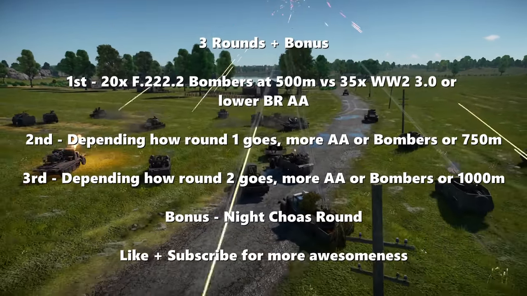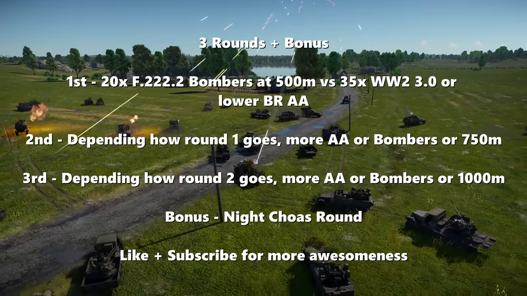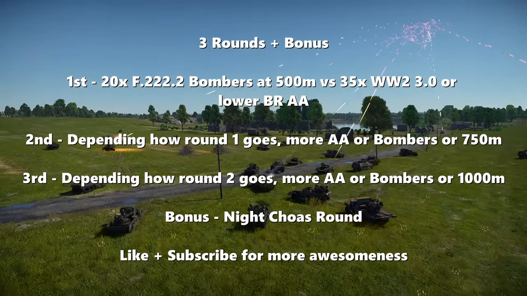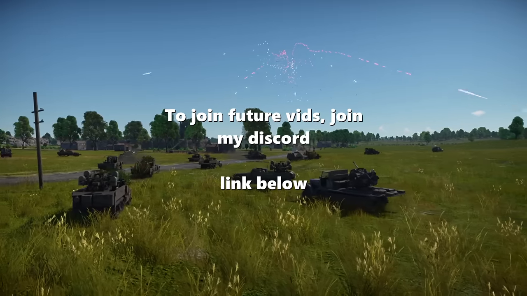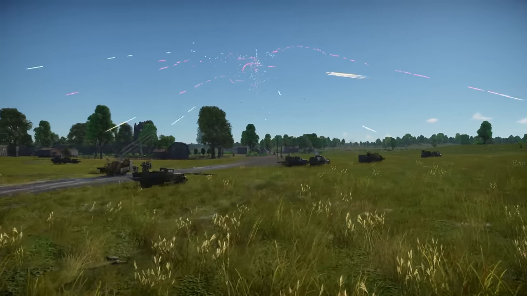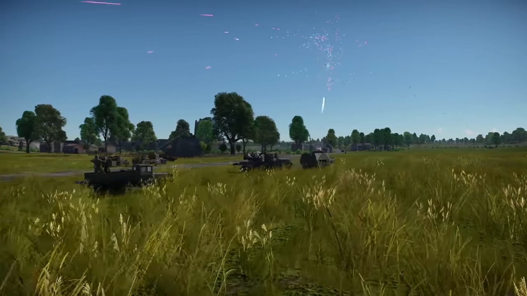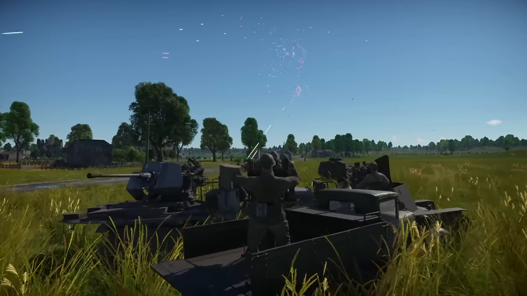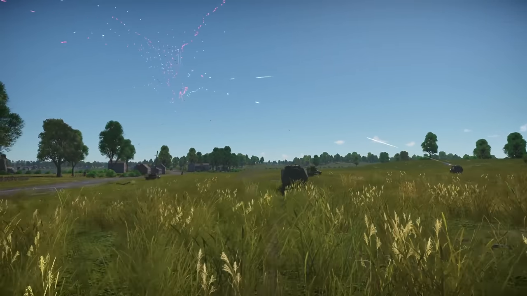Three rounds will be done, plus our bonus night round, where in our first round we do 20 bombers versus 35 3.0 BR or lower anti-air, where our contestants and bombers can only fly 500 meters high. Then depending on how round one goes, we may add more anti-air or bombers, or allow bombers to fly 750 meters. And then in round three, we'll add more anti-air or allow bombers to fly 1,000 meters high to see what the outcome will be. Let's see how round one goes.